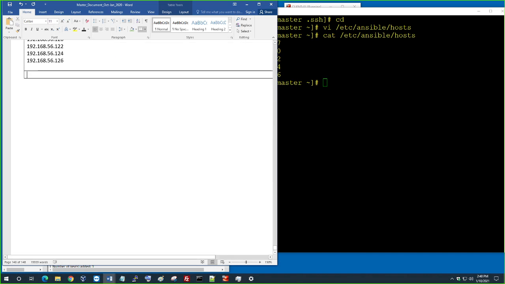So let's start with Ansible ad hoc commands. The very first thing I'm going to do is ping and see that the ping is working.